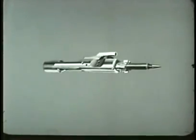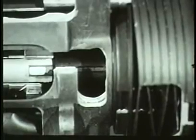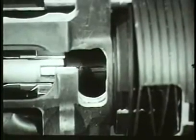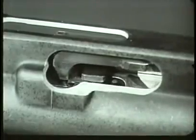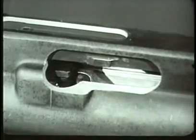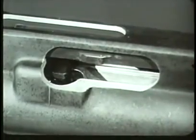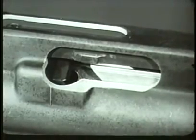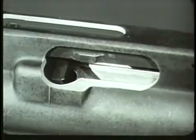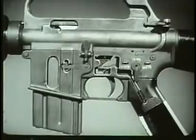Now one final action is required to complete the cycle, locking. The forward movement of the bolt ceases when the bolt locking lugs pass between the barrel extension locking lugs and the round is fully chambered. When the bolt carrier enters the last half-inch of its forward movement, the bolt cam pin emerges from the guide channel in the upper receiver, moves along the cam track, rotating the bolt counterclockwise. This locks the bolt to the barrel extension. Locking the bolt completes the cycle of operation. The weapon is ready to be fired again.